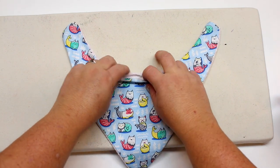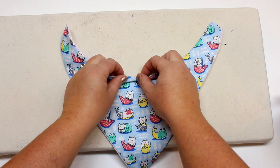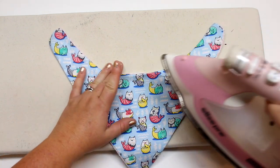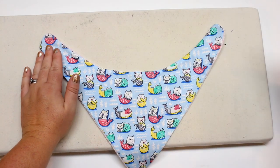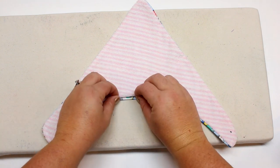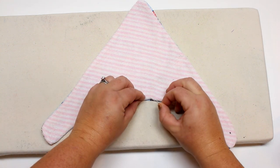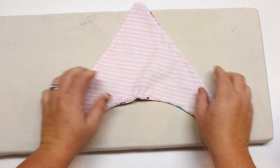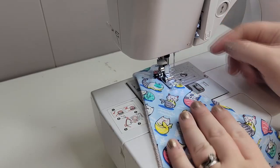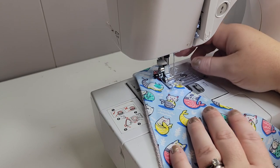Here is our hole from the gap we left. Let's tuck in those little threads and fold in the raw edges, then we're going to do a top stitch which will close up the hole. Because it's going to be under the baby's chin, if it's not absolutely perfect you won't see it when it's on the baby. I'll just pin it into place, then go over to the regular sewing machine. I like to raise my stitch length to a 3 — just a little longer than normal — and top stitch all the way around.